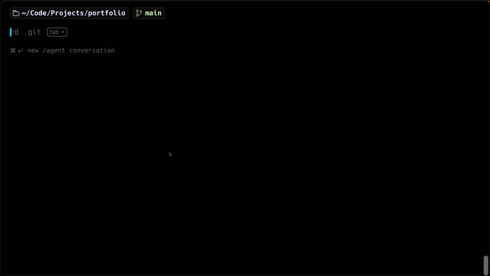So let's do that. And we're going to type the command git worktree add. And this time we do need the -b flag to check out a new branch for this work tree, and I'm going to call that feature ABC. Doesn't really matter what it's called. After that, we need the path to the work tree, which is going to be /feature-ABC, the same name as the branch, and then we can just hit enter.